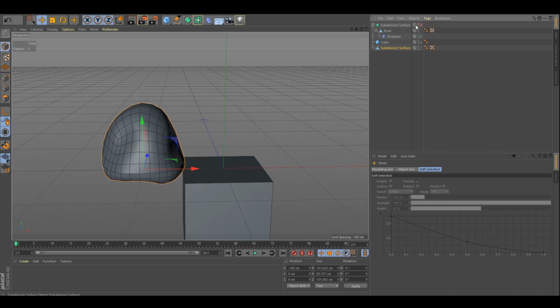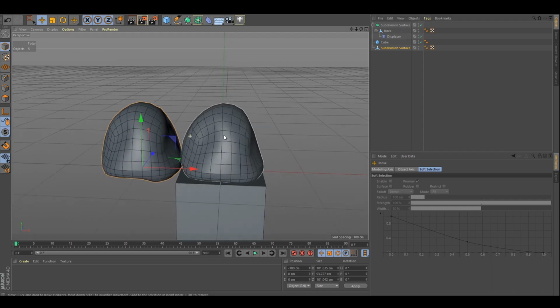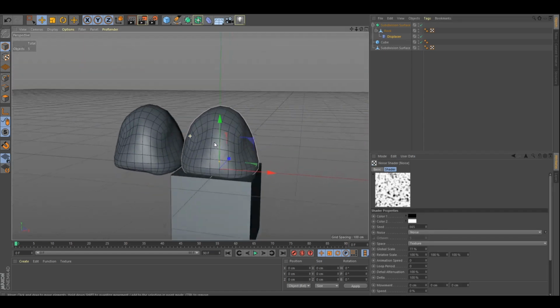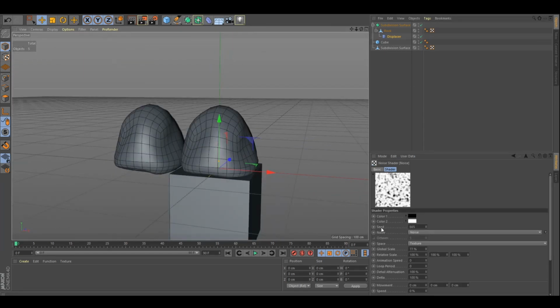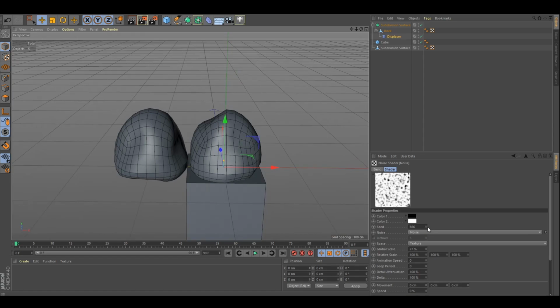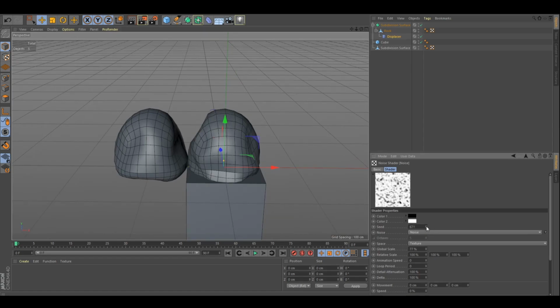And you can come in here with the subdivision surface one again, turn it on, come into your displacer, and with these settings you can just make another rock by coming to the seed, turn the seed up one, and now you just have a slightly different variant of it. And you can just go through this seed number and it will give you loads of different rocks.